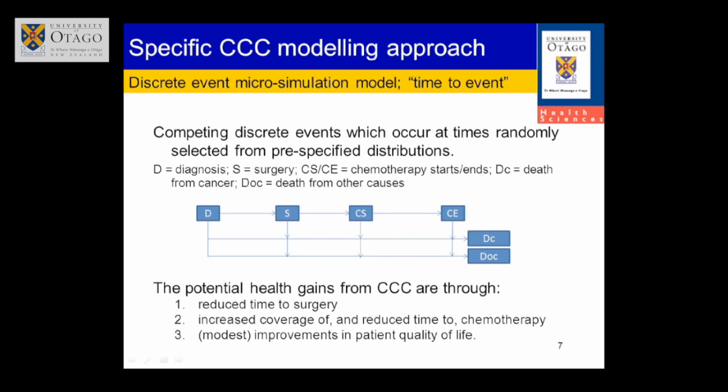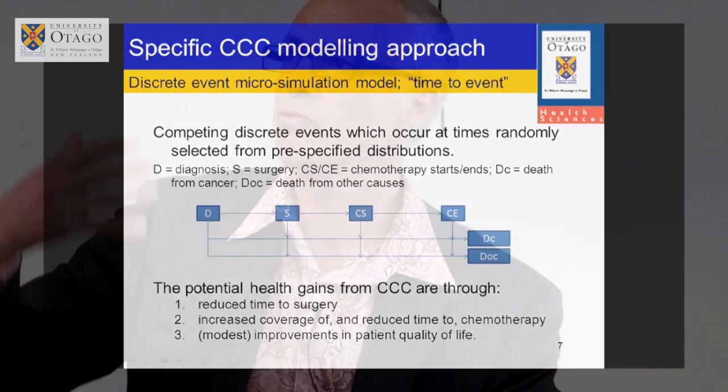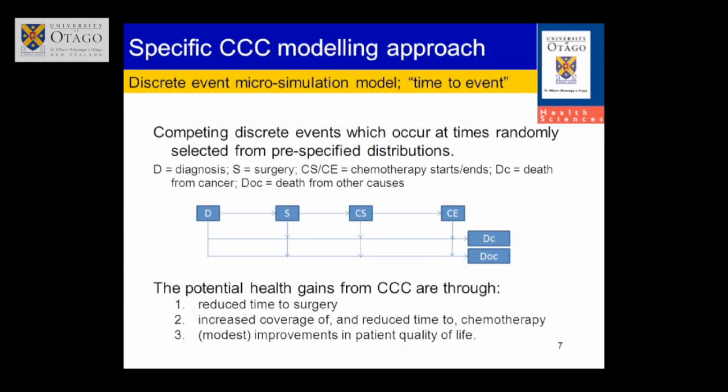Let's say you get surgery first. Then you've got a competing next event of chemotherapy starting, dying of cancer, or you get my point. You've got sequential events here, and our job is to model individuals through that process. As far as how the cancer care coordinator intervention can have an effect, it's essentially by reducing the time from here to here, reducing the time from here to here, and possibly, well, we actually modeled it as probably, improving your quality of life in here because it reduces anxiety. So that's the 3 ways that the care coordinator can improve your HALYs.